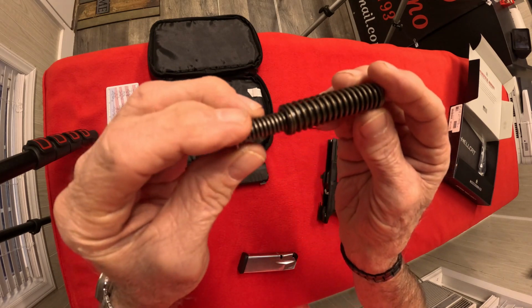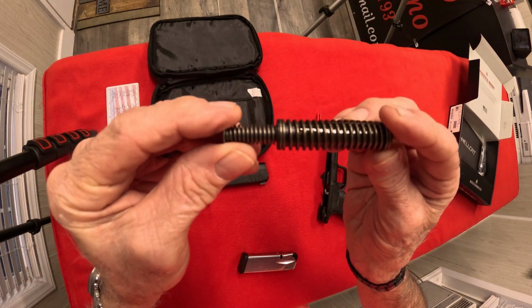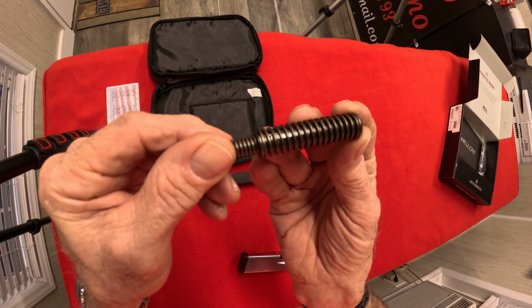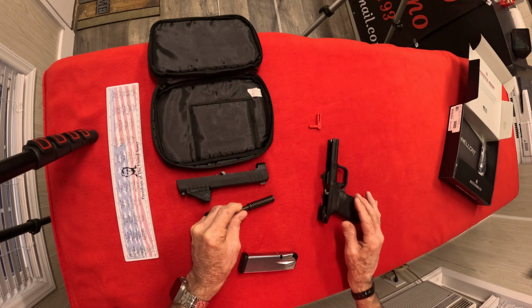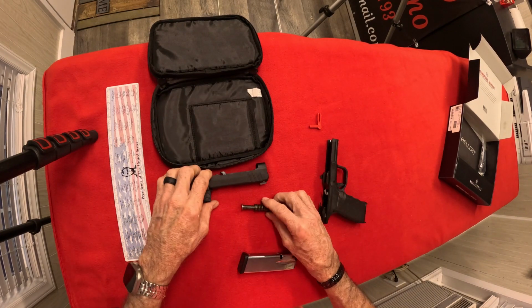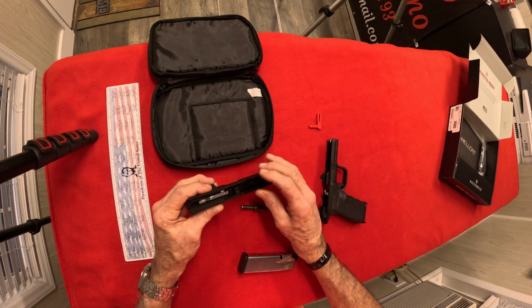But see what I mean about the oil? I'm gonna rotate this thing around and you'll see there's hardly any oil, if any, on here. Which I kind of like in a way, because if I was buying one, I wouldn't want a lot of oil on it. I want to put my stuff on there.